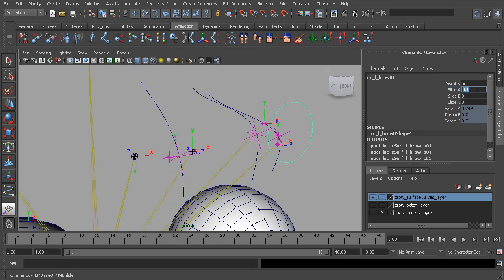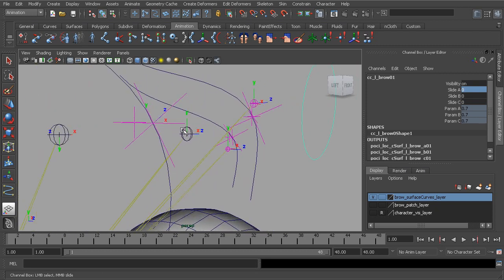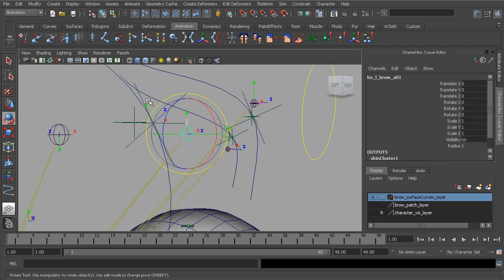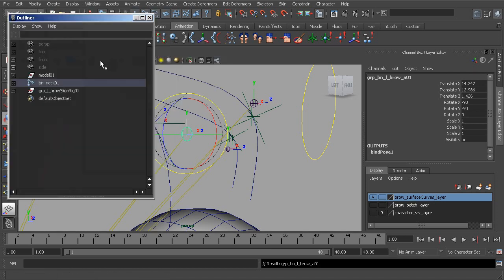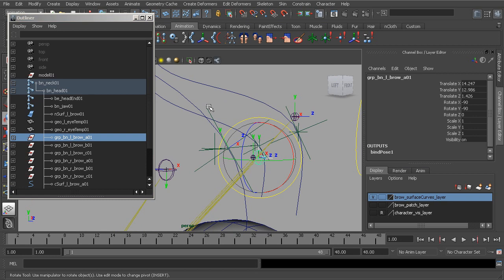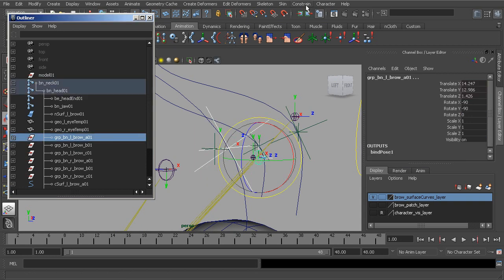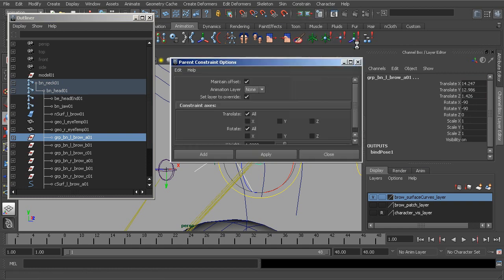So let's go ahead and finish this up. I'll zero out slider A. We'll grab the joint that needs to be tied to this locator, hit the up arrow to get to its group. This is what holds our constraints, so the joint is free for animation. We'll go to our outliner, frame the joint. Let's grab its group. Okay, there it is. Wonderful. All right, so at this point, we'll grab the locator, control-click the group, and apply a parent constraint with maintain offset.